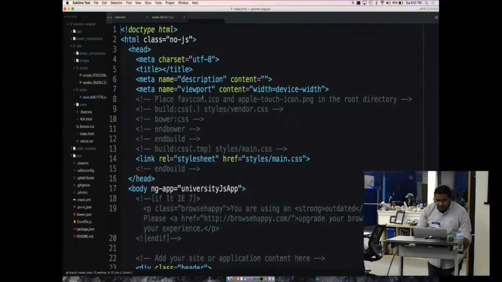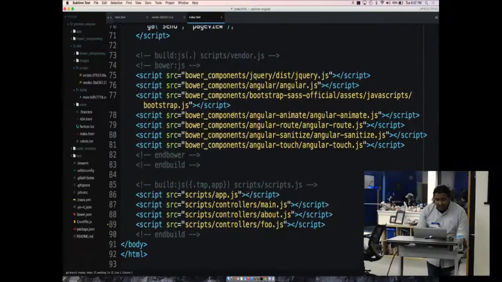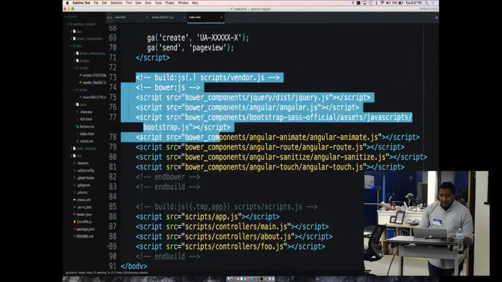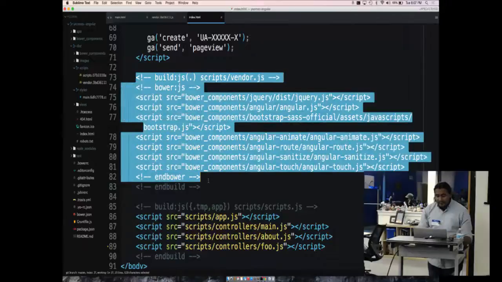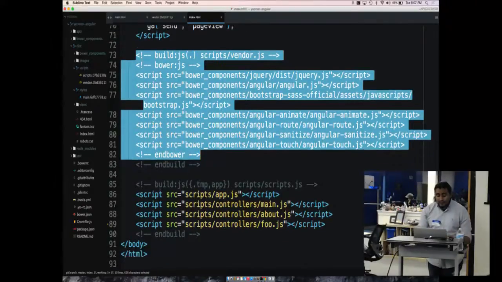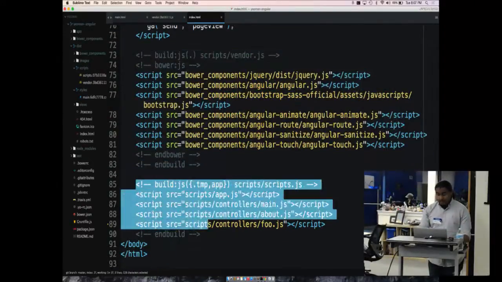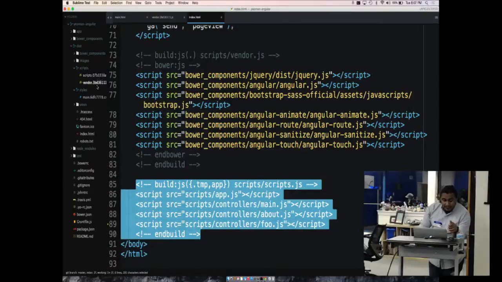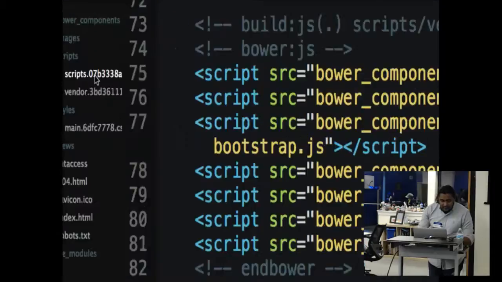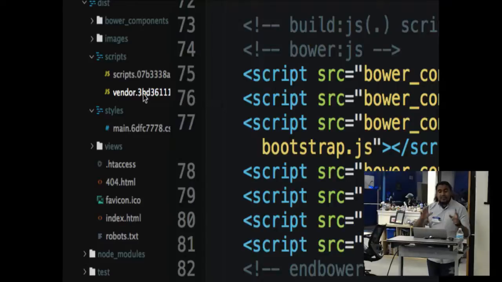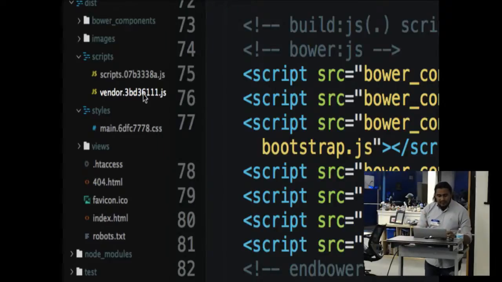Like I've stated before, this all happens through the comments. It's really nice. So build vendor.js will group all those files and uglify them for us. The build scripts.js will do the same thing. And they produce these two files right here. Let me see if I can zoom in again. Now you see how there's some random numbers after the name? I've pushed an app before, and then people start calling me, oh my goodness, it's all broken.